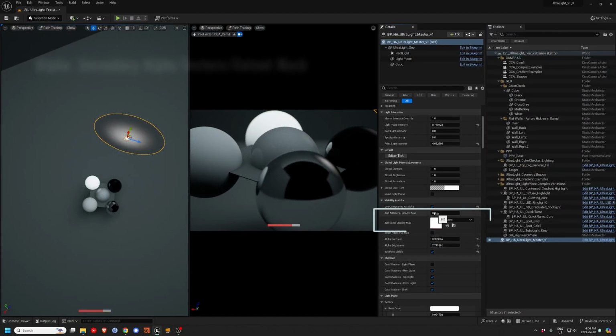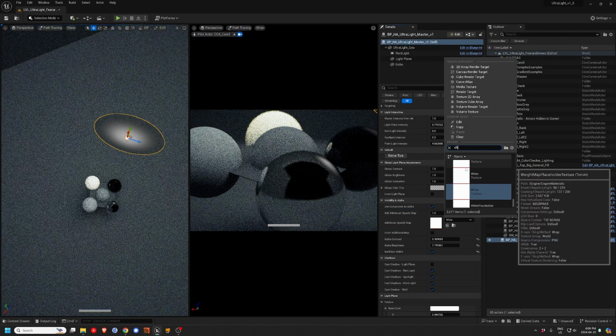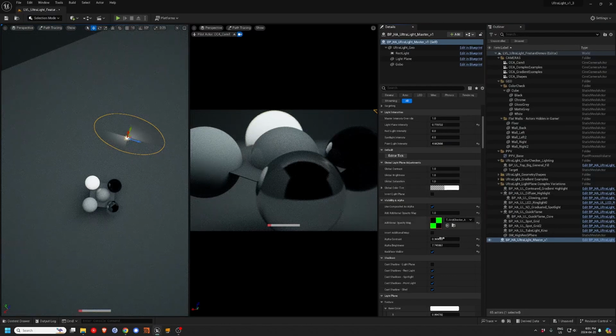You can also, if you wanted to, put an additional alpha map as a cutout on top of it. So let's see if we've got a checkerboard in here somewhere. Sure. There. So you can add another opacity map to cut it out. This is handy for things like if you're making a neon sign, if you want the light to be a neon sign, you can use a texture map on the light plane to create the light, and you can use the gradients to create all kinds of subtle falloff within it, and then clip the whole thing with a shape mask. So if you wanted your light shape to not be a perfect rectangle or octagon or hex, etc., you can build complex gradients, have a nice semi-transparent surface, and then use a custom texture to clip the light into whatever shape you want.